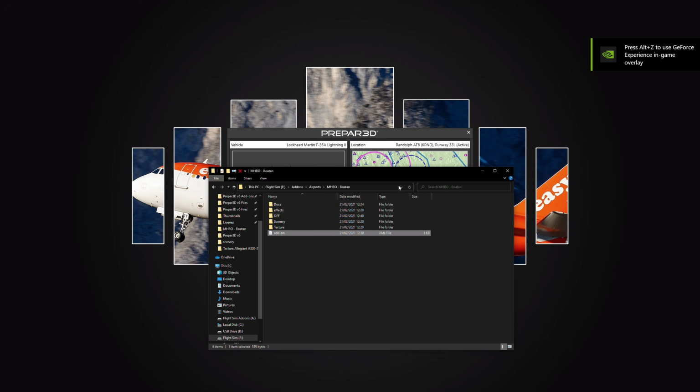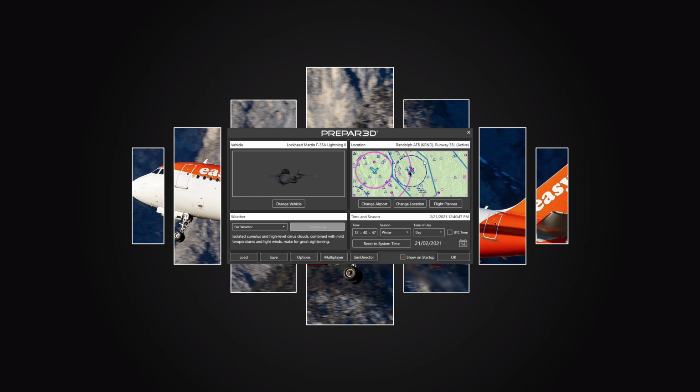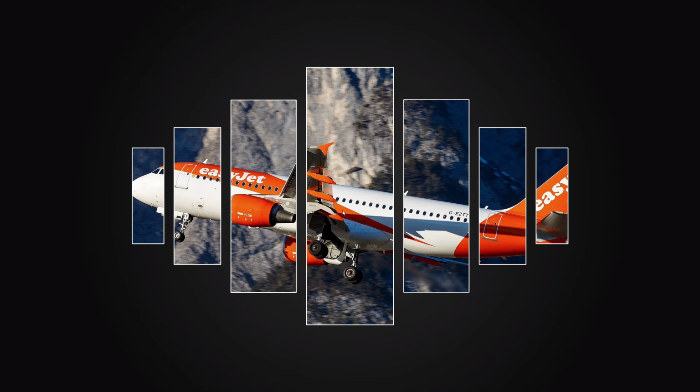So the first time you add an XML for a scenery, it will ask you to say yes or no, but then afterwards it will never ask you again for that add-on XML, which is pretty cool, because when you go and re-enable and disable add-ons, you don't have to go through all the hassle of saying yes or no every time. So that's how you manage add-on XMLs for P3D.